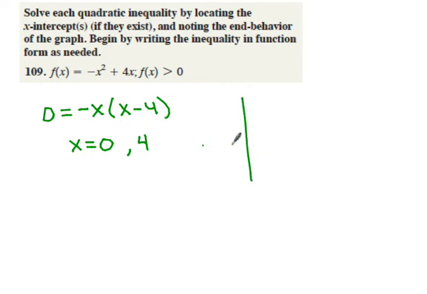If I think about it graphically, I know that the lead coefficient's negative, and so I'm going to have that frowny face parabola, so to speak. Somebody might have taught you it that way. So it's that downward facing parabola, and now I know kind of what it looks like. If I want to double check that, go ahead, plug in x equals 2. So 2 squared is 4, negative 4, plus 2 times 4 is 8. So negative 4 plus 8 is positive 4. So we have that point up here, which is at the coordinate point 2, 4. That'll double check that you built it correctly.